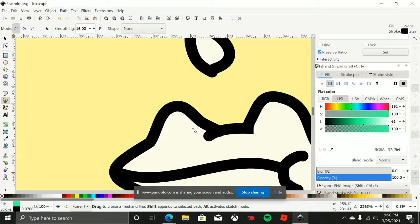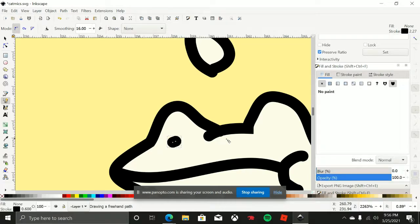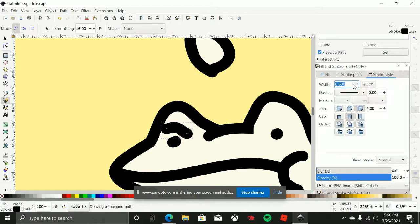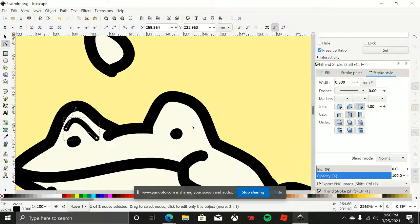Yeah, we're gonna draw his eyes. Like in the original one, he's got circles with little lines in them. Okay, that looks wrong. This one I'm gonna do like a dot. But I will break the rules and make this line thinner. I don't really do stuff like this, but I will make an exception right here. Yeah, that might work. Yeah, that'll work. If I do it on this side, that'll work.